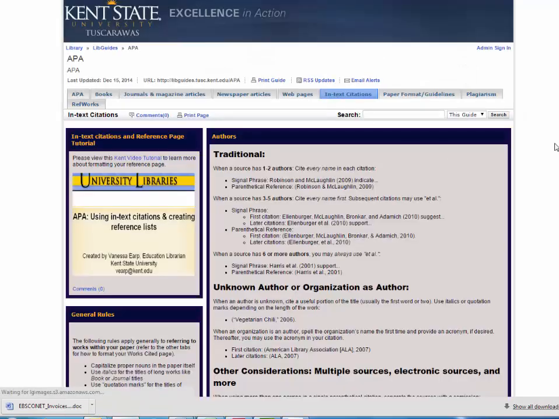Okay, the next section is in-text citations. So whenever you use a citation on your reference page, you need to have a corresponding in-text citation. And the in-text citation in APA is simply author's last name and year of publication. If, however, you are quoting material, you will want to include the page number of the quoted material. So that's something where RefWorks can come in handy if you have several articles you're working with and maybe you can't find one that you used. If you put it in RefWorks, you can instantly go back and find it, locate the page number, and that will ensure that your in-text citation is correct.